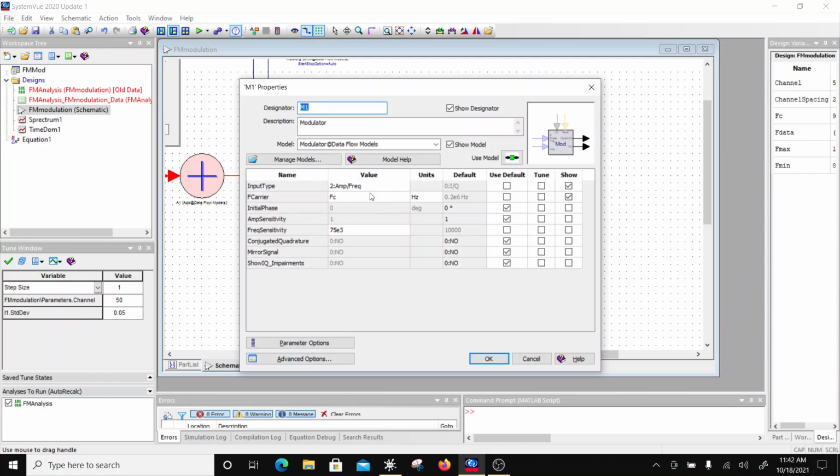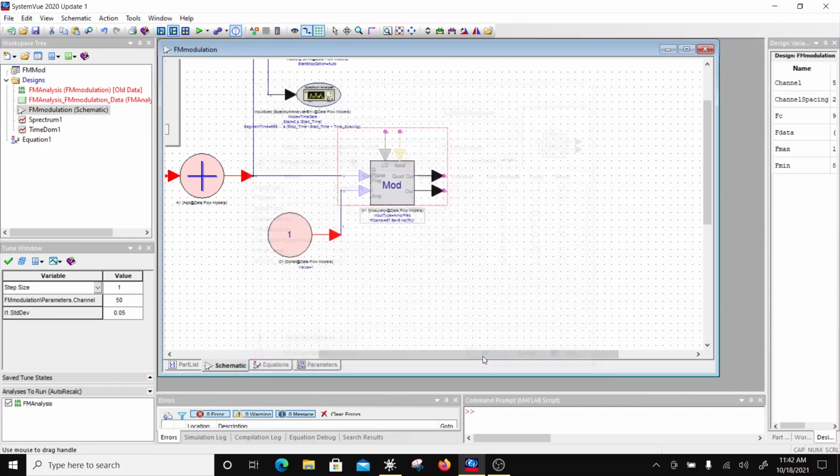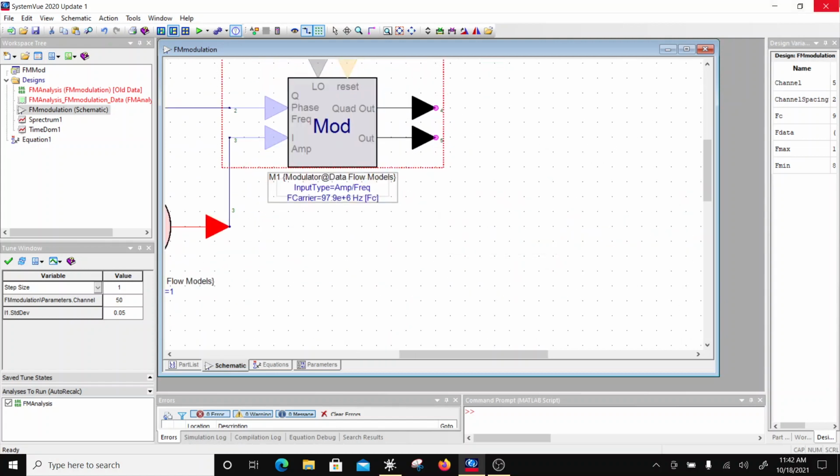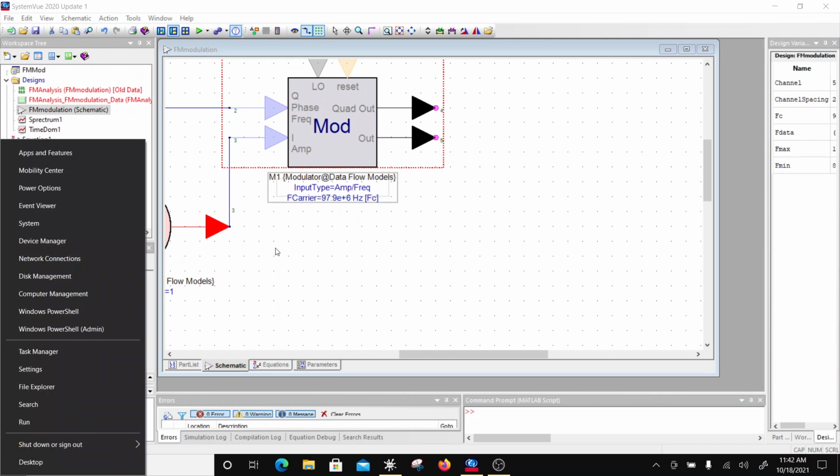Now let's say if you want to do something like phase modulation, so you will choose amplitude phase, and in that case you have to specify the phase sensitivity, per volt how much phase variation there is. So that's also a depth of modulation for phase modulation, but we are at frequency modulation, and we are saying 1 volt is going to be 75 kilohertz of deviation. Okay, so when I click OK, it says that the center frequency it has got is 97.9 megahertz, and this will give you the output, right?